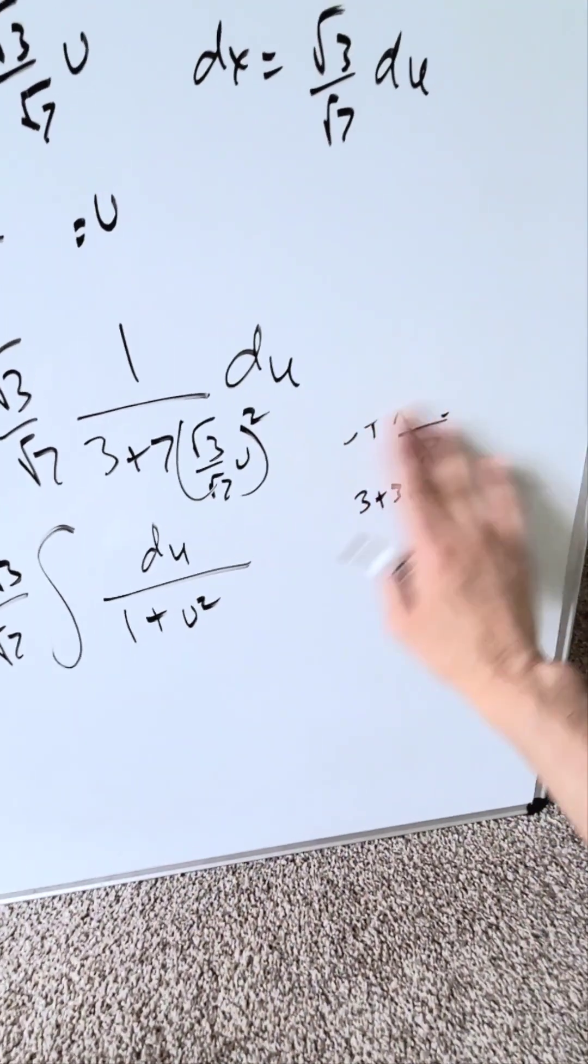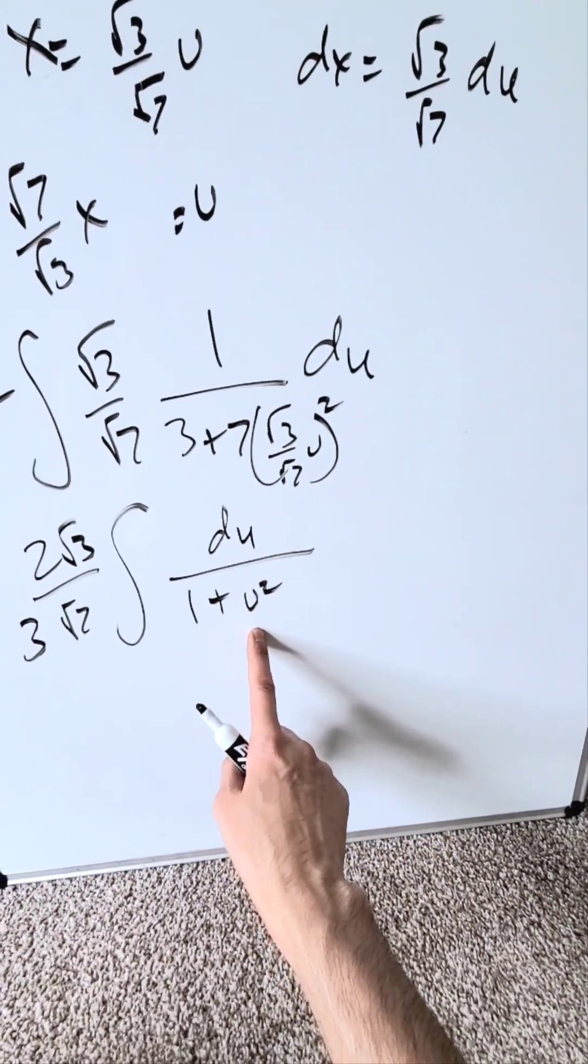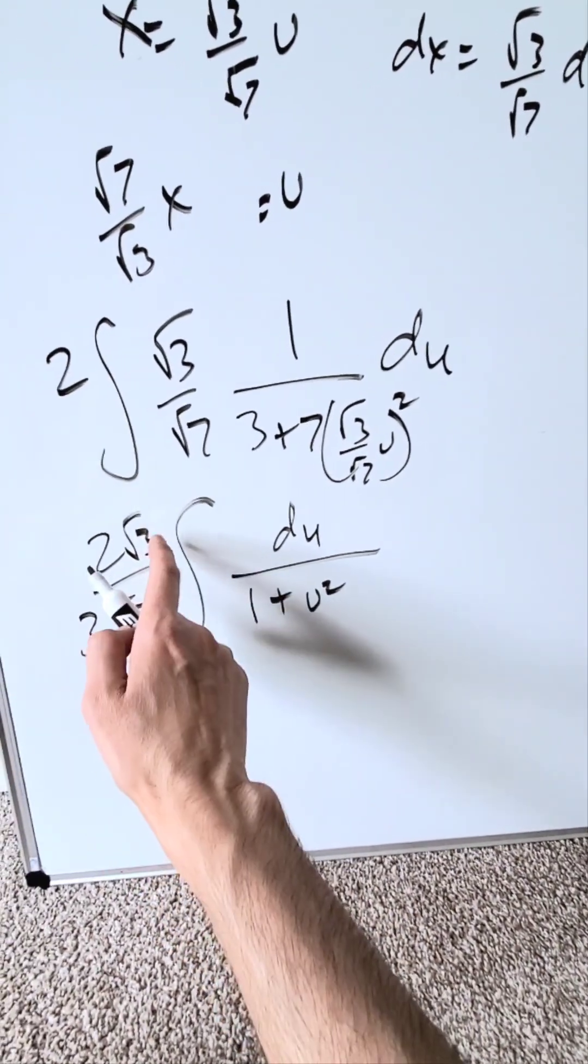This is what I wanted. Now let's create some space over here. You've got to remember you're bringing here the denominator into this form because you can bring out the anti-derivative arctan. Simplify this.